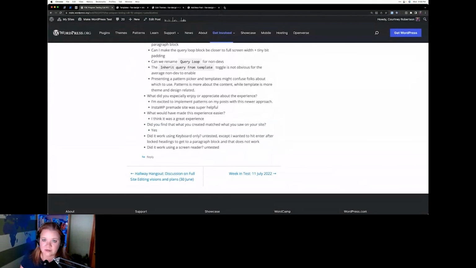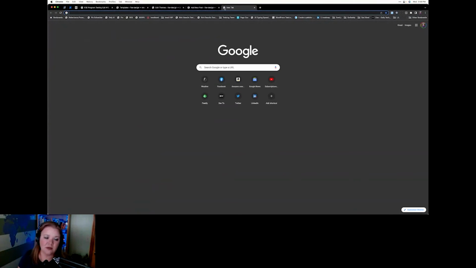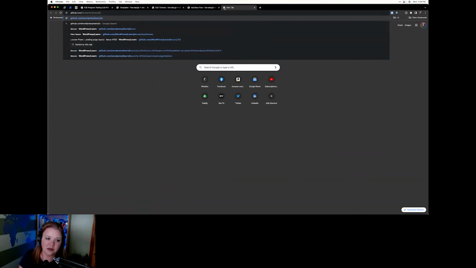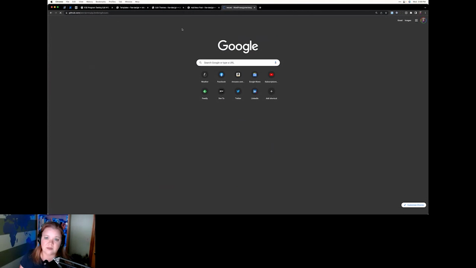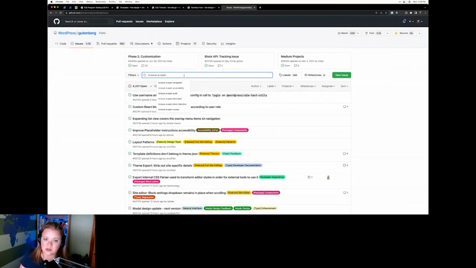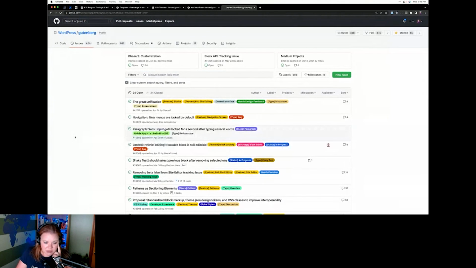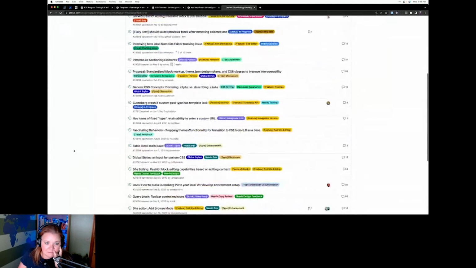Now, again, if you think something out of all of this testing is definitively a bug or a feature request, you would go out to WordPress, the github.com/WordPress/Gutenberg/issues. And before you open a new issue, you want to look around and see if it's already there. I'll search for lock and then lock enter, and see if that combo of words comes up at all. I would look through these and ask, was that something somebody might have already logged? I might skim through the titles, looking near the beginning. I don't think it would be pages deep, but I might read through these issues.